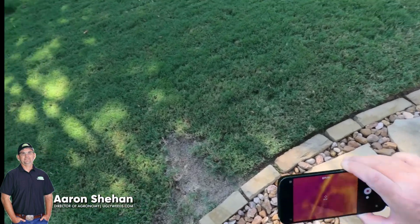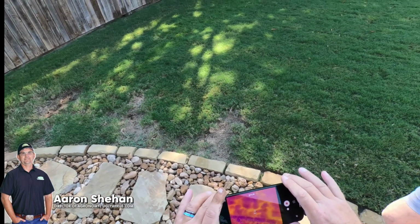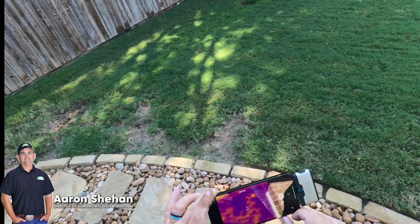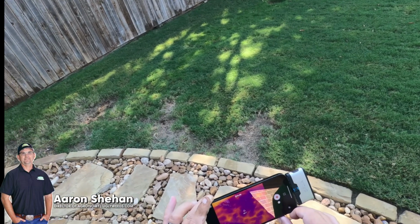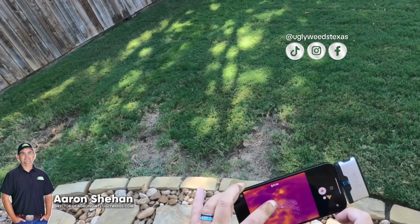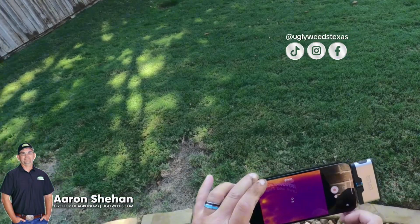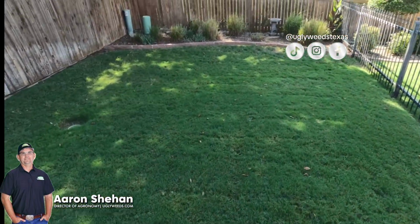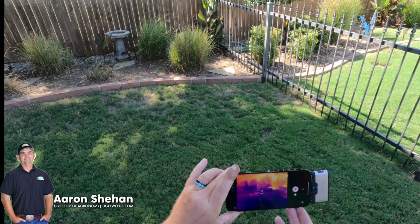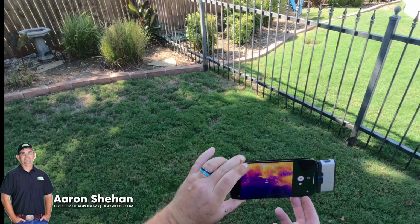Let's get back over here. Yeah, see, come right here. So this is measuring heat, and all the areas that you're having trouble with are not getting water. See that? And you go out into this. See this area here? All these areas out here, that's where you're getting good coverage with your sprinkler system. And all the areas that are bad. Okay. Come out here. Can you see it? Yeah. It takes a minute to adjust, but if we just go.